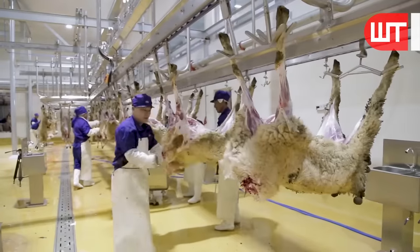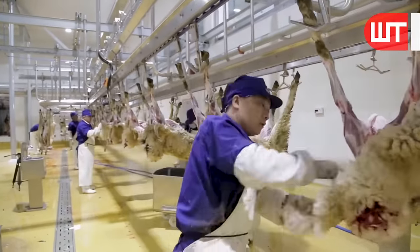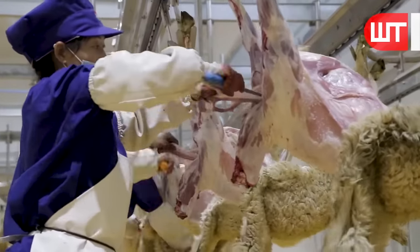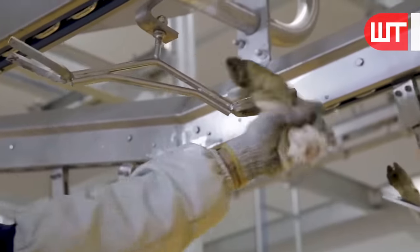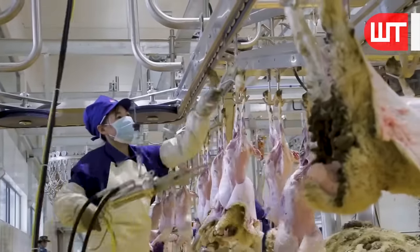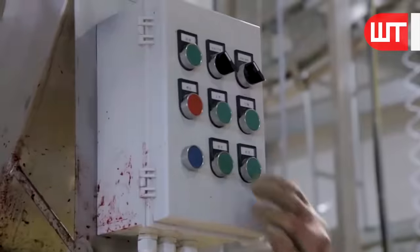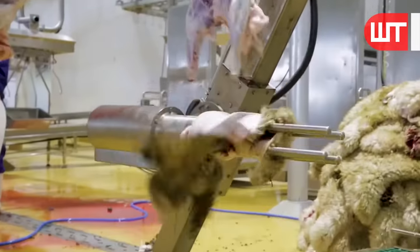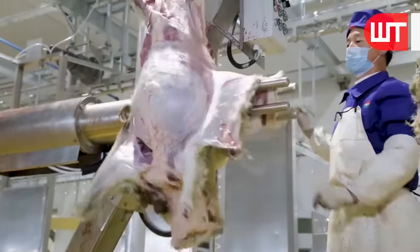Then, some workers use their skilled hands to pull this hanging sheepskin directly to the rump, loin, and back. Workers cut the front two legs of the sheep along the cannon with the cutting machine. After that, the remaining skin on the sheep is twisted and removed by the machine.